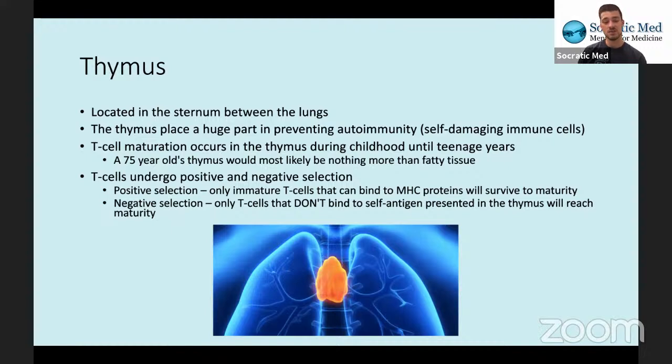So negative selection means if I put proteins that are found in the human eye, if I have a T cell in here that reacts with this and mounts an immune response, we're going to get rid of that immediately because that's an autoimmune response, and we don't want that. We don't want any cells that recognize ours, and we do want cells that recognize foreign. So T cells undergo positive and negative selection in the thymus, and it's super important that they do. Specifically, in my opinion, the negative selection, because autoimmunity is very dangerous. And I think that's a really cool process. And all of this is pretty much done by the time you reach your 20s. And then your thymus is pretty much inactive.